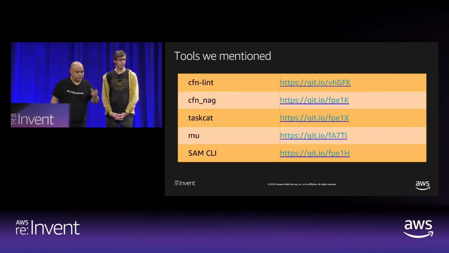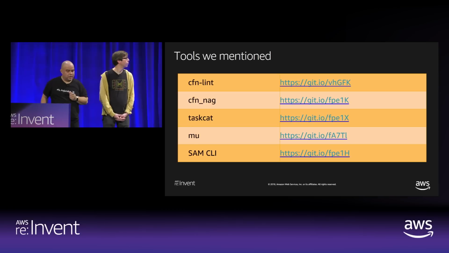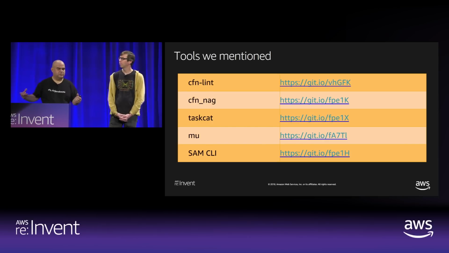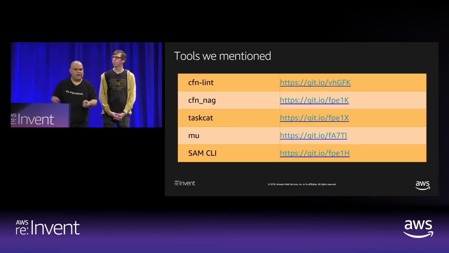Okay. With that, there are some links to some of the tools that we mentioned: the linter cfn-lint, the two tools by Stelligent, cfn_nag and Mu, and TaskCat, which, if you remember, we talked about being developed by the AWS Quick Starts team. And again, take a look at those Quick Starts, even if you don't need to deploy something like Apache Zeppelin or SAP, which are some of the Quick Starts, because there are a lot of really neat things in that code that you can reuse in your code and get some good ideas.